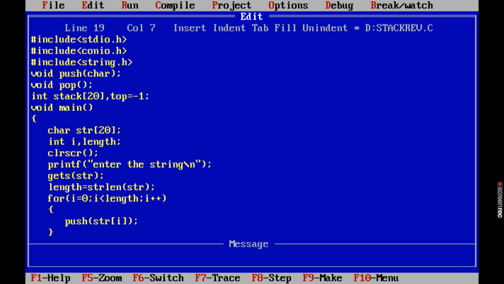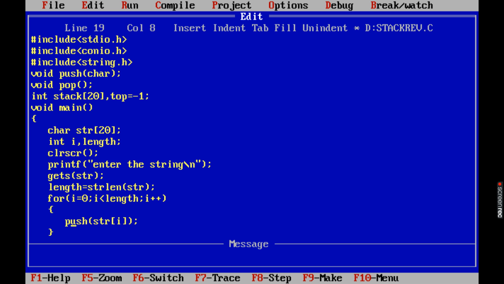After that, i value is incremented. Now i value is 1. So 1 less than length of the string. Condition is true. We have to push str of 1. That means whatever the character that is present in index 1, that is pushed into the stack.